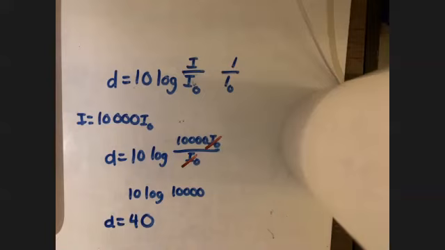And 40 isn't terribly loud. We have things like hearing loss and stuff like that starts to happen up around like the 90, 95, 100 mark. So 40 really isn't too terribly loud when it's processing through.